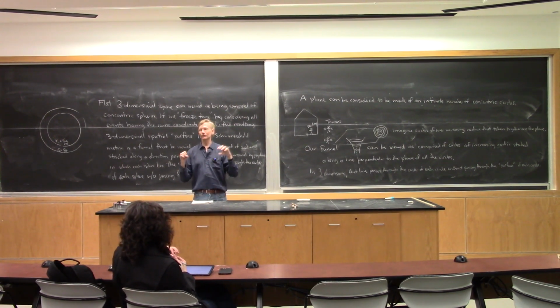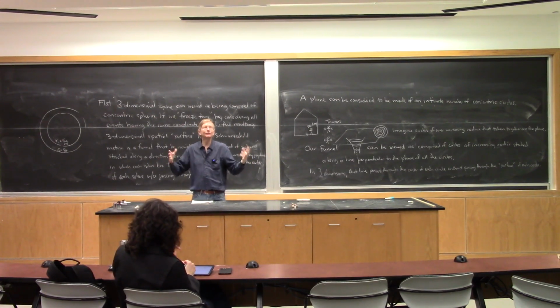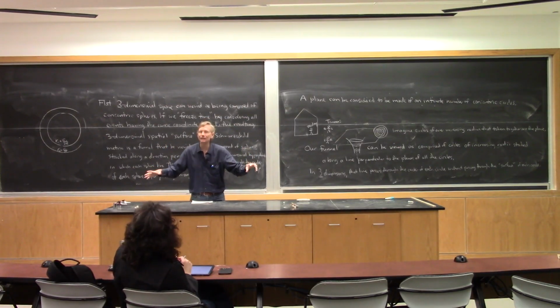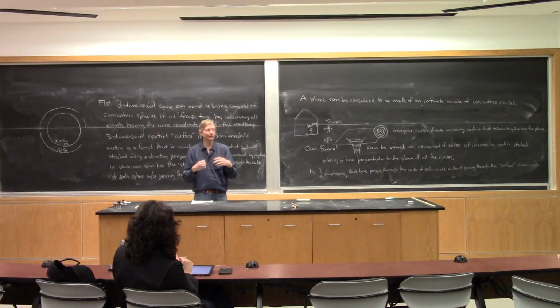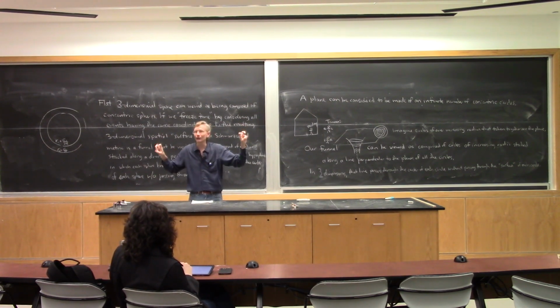and for a minute you're not fully in our space. There's just this slice of you in our space, and when they're done, you're back in our space again, but your body is completely reversed. Your left hand is your right hand, and vice versa. Your heart goes this way. Everything in you is completely reversed, and it was a continuous transformation, right? You couldn't do that to a person in 3 dimensions. To reverse their heart, you'd kill them, having to move everything around. But in 4 dimensions, you could flip them over smoothly, continuously, put them back in our space. They've been flipped over, and everything in them is completely reversed from before.